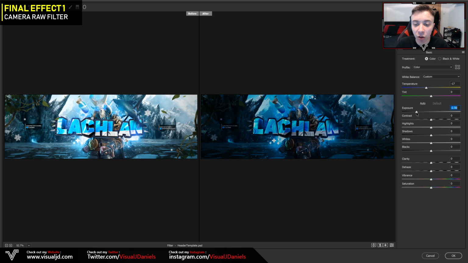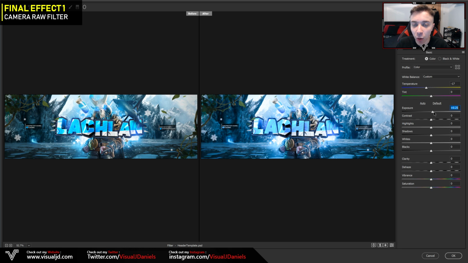Exposure basically increases the brightness and contrast quite dramatically. Actually, I'm going to keep mine on 0 because it's not overexposed or underexposed at all. We all know what contrast is. As you can see, if we decrease it here, it will become a lot lighter, and if we increase it, it will just become a lot darker. I always like to increase the contrast of my images, but not too much of course.